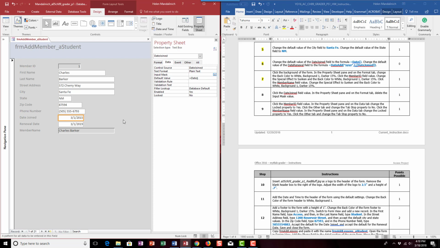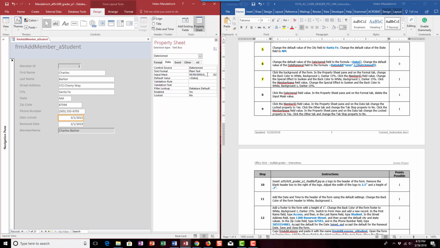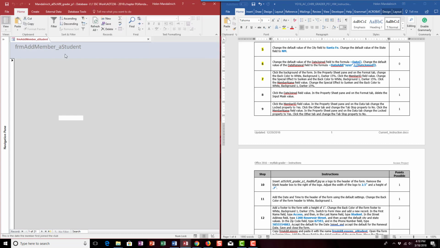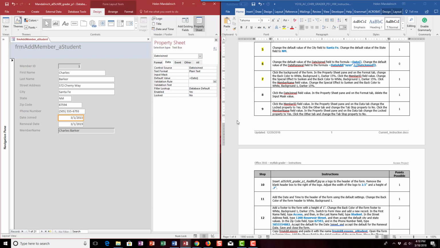And here's why. We want to use the date picker. Let me escape for a minute and show you in Form View. In Form View, it puts this little mask, so I have to enter the data in that certain way. But I really want the user to be able to pick it from a calendar. So if I take the input mask away and come over here, look, now we have a little date picker. By not having the input mask in, the date picker appears, and that's what we want. So on the date joined, we remove the input mask. Once again, setting up how we want the form to look.